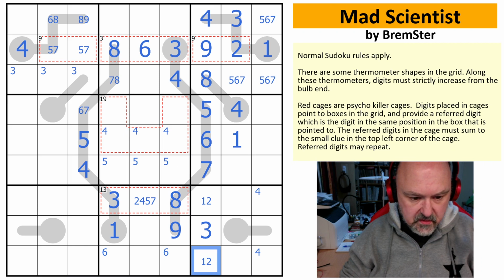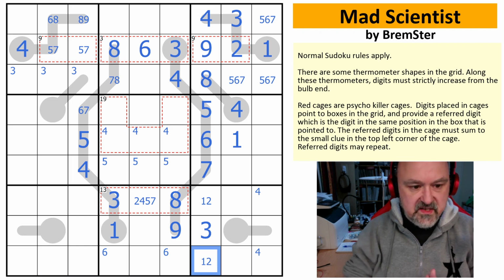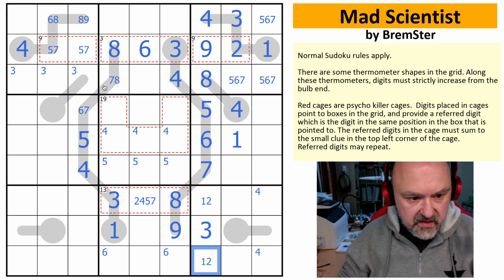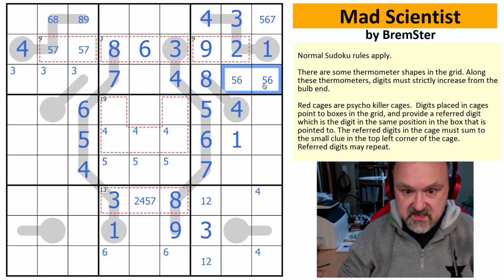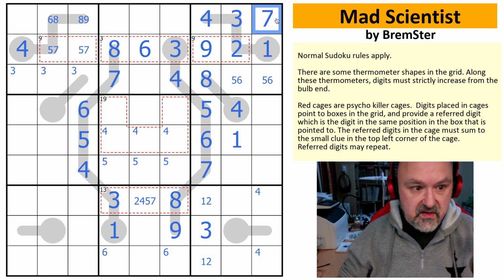Further through this puzzle I go, the more different ways I've encountered of solving it, and I keep getting confused. Okay, this 8 is pointing at this 7, so that becomes a 7, 8 pair, so that becomes a 7, that becomes a 6, takes 7 out of those and puts 7 in the top up there.